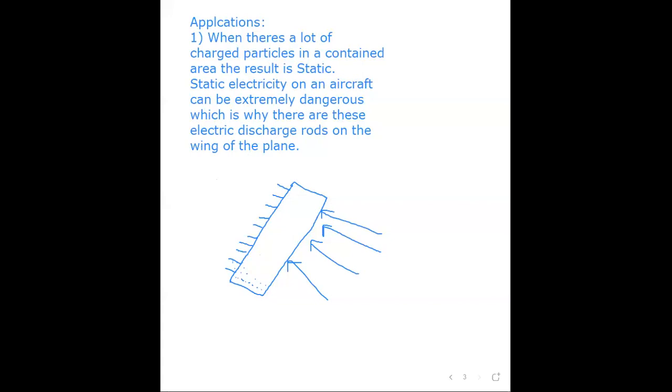Another application you guys would see is lightning rods on condominiums and stuff like that. Here again, even if you just say a lightning rod, I think that's fair enough too, because as long as you have an external point away from the structure of the building where the charged particles can just go and hang out for a little bit, that's basically preventing static from being around your building.